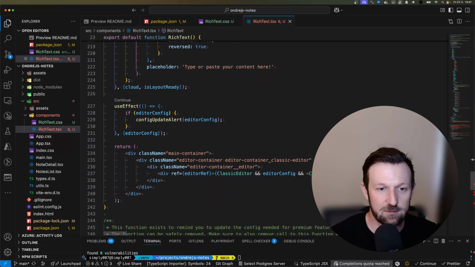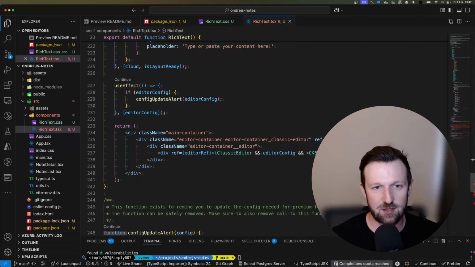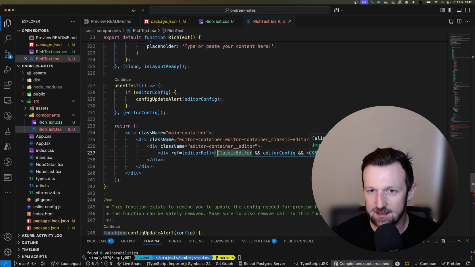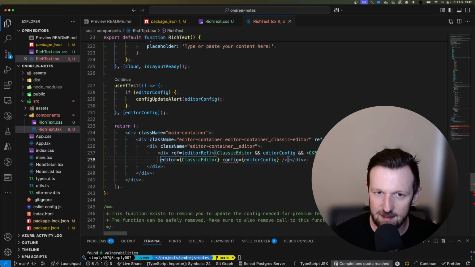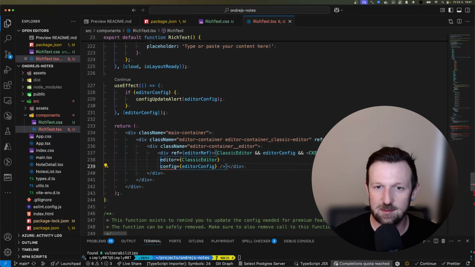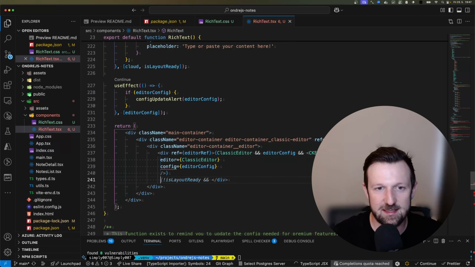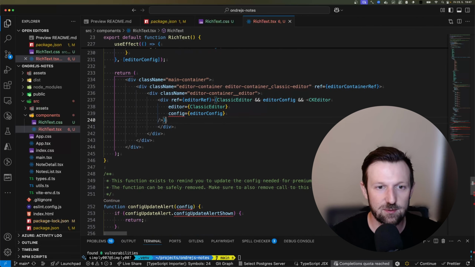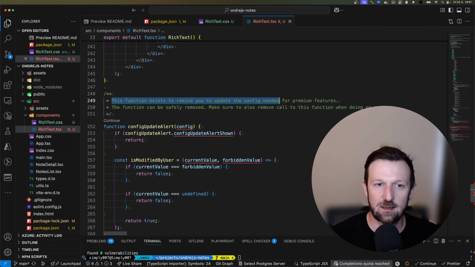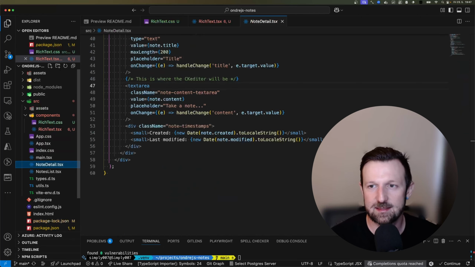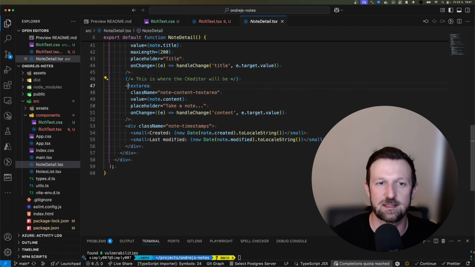And at the end of the day, it's basically just a configuration, and then you are provided with a couple of components. In this case, it's Classic Editor and CKEditor. And once everything is correctly formatted, because I like it this way, it will be helpful later on, we can add our rich text component, which is basically a wrapped CKEditor with this configuration, into our application. So there it is. I forgot there is one function which will remind us of API keys that we don't have set. We'll get to it later as well.